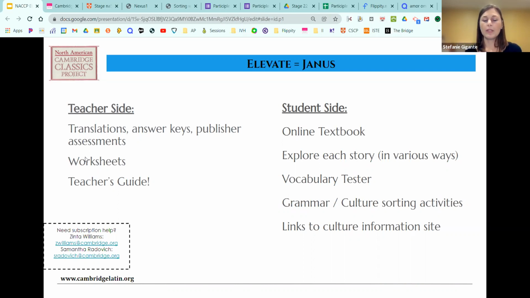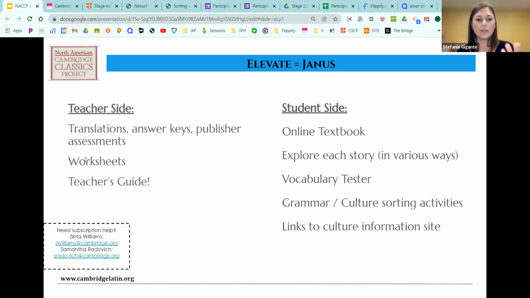But for units 1 through 3, there are translations of all the stories. There are answer keys to exercises. There are answer keys to worksheets, as well as answer keys to all of the practicing the language activities that are in your textbook. And then there are publisher-based assessments for each stage. There is a unique story for each stage that has been created as a stage test or a unit test for that particular stage.